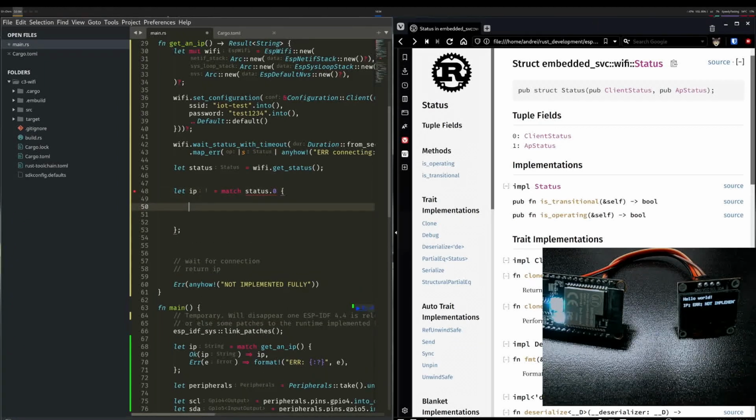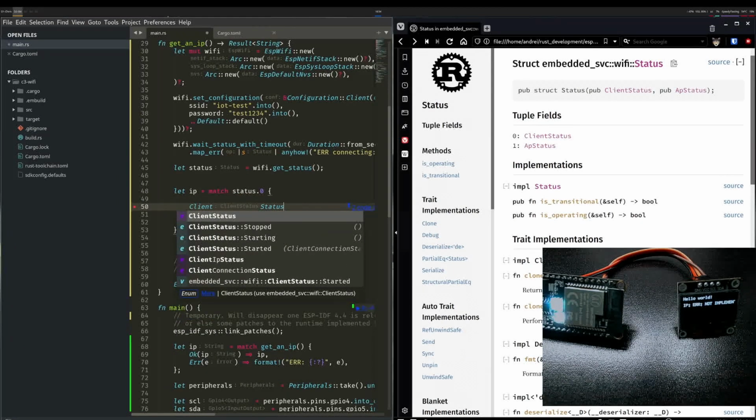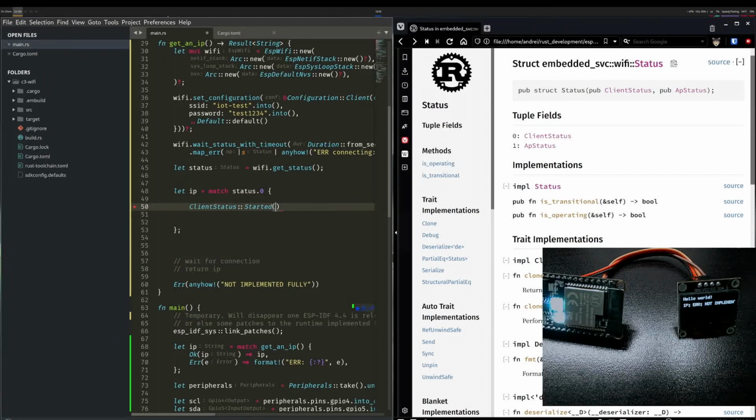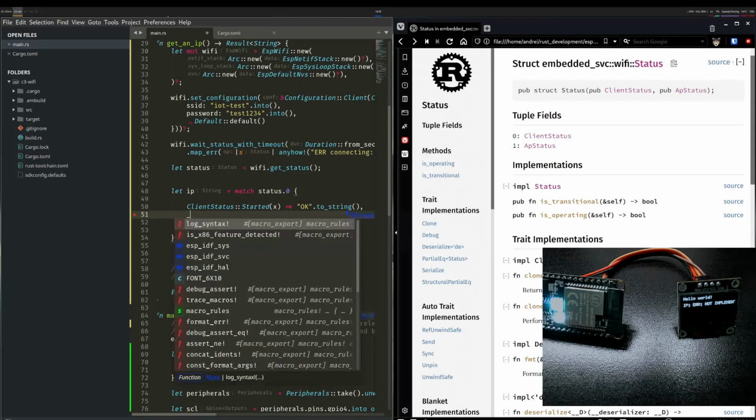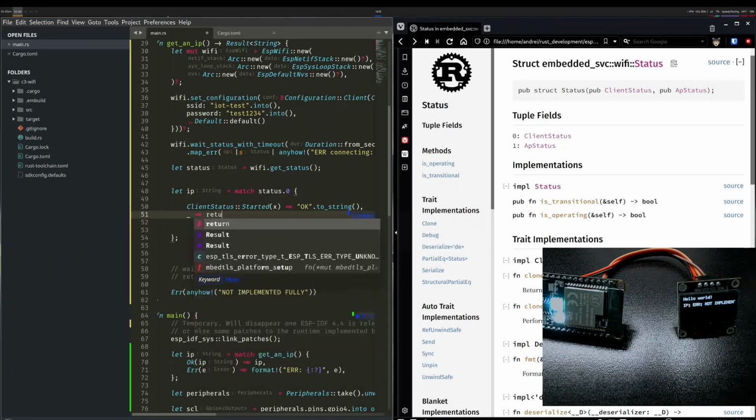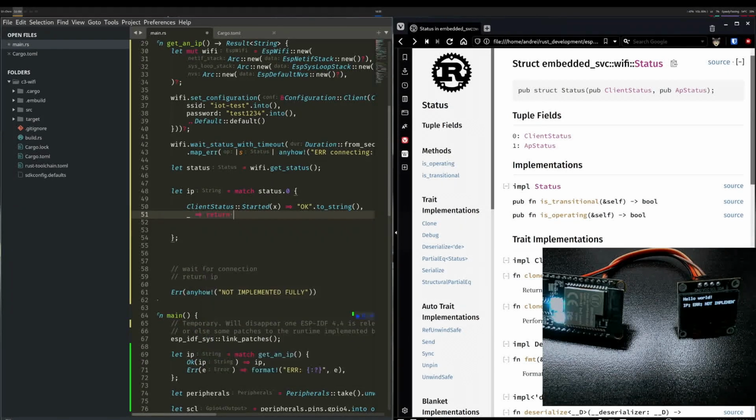And let's say if it's a client status, if it's started of something, I will return OK for now. Otherwise, I want to return an error of invalid status.